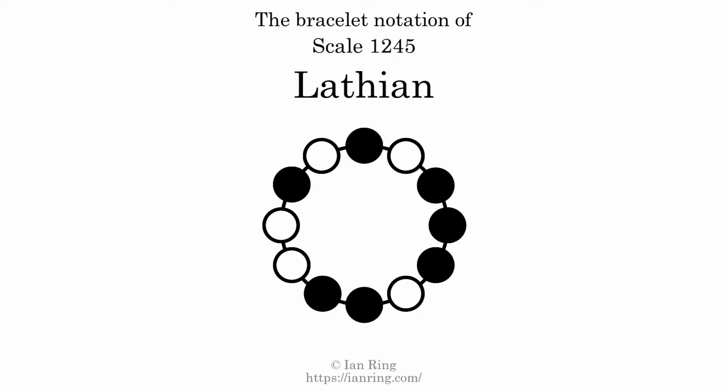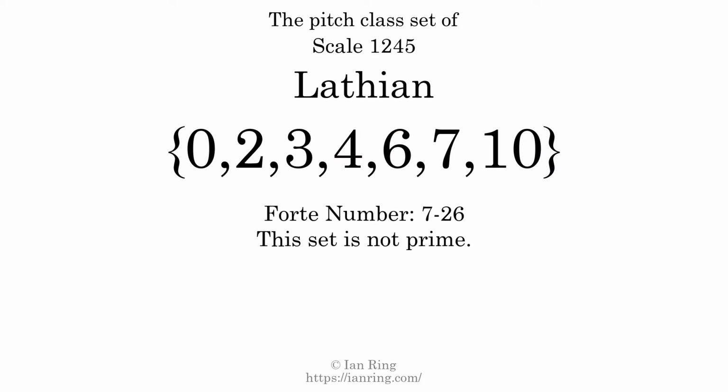This is a bracelet notation diagram of scale 1245. The shaded circles represent tones that appear in the scale, and they are read clockwise, starting at the top. The pitch class set for this scale is 0, 2, 3, 4, 6, 7, 10. The fault class is 726. This set is not prime.